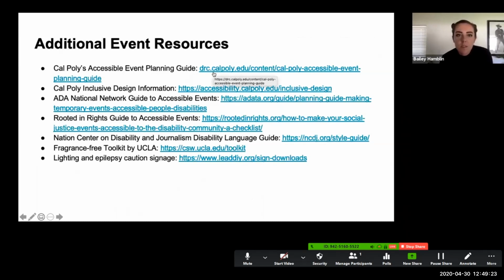accessibility tips. We've got information on inclusive design. You might also know it as universal design on our website. There's a couple links to guides for creating accessible events that are more checklisty if you're interested in, again, having those tangible examples of ways. I like this link about disability language stuff that exists there, the third from the bottom.